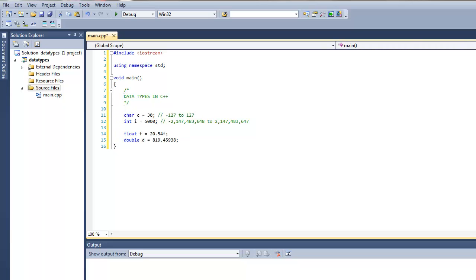Now, first of all, you might be wondering what this green stuff is, and these are called comments. A comment is basically just for writing English to explain your code, or just to document your code. So this will not actually be compiled into the program. The compiler completely ignores comments, and so it's just for the programmers to see.